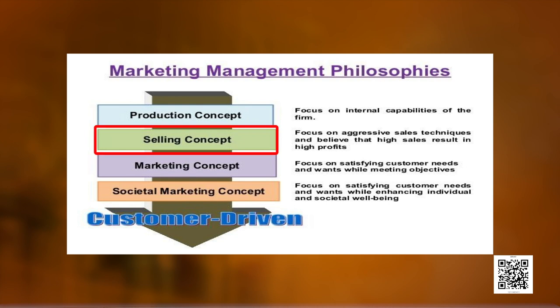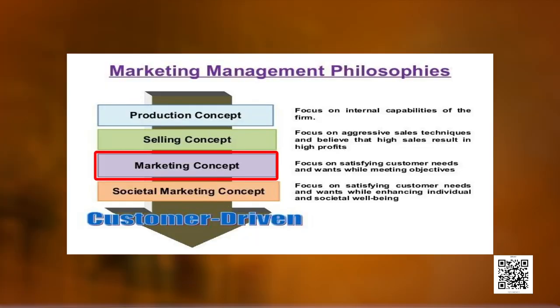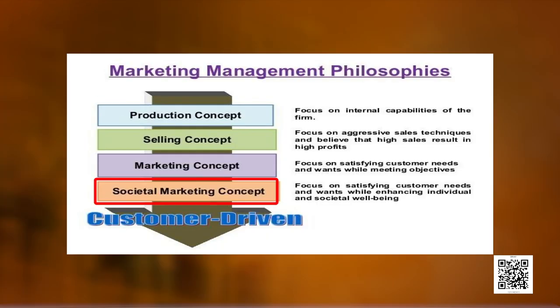The next concept was the selling concept. With the increase in the scale of production and competition amongst sellers, product quality and availability alone did not ensure the survival of large numbers of firms, so they focused more on selling products of similar quality. The marketing concept implies that a firm can achieve its goals by identifying needs of customers and satisfying them better than competitors — customer satisfaction is the precondition for realizing the firm's goals and objectives. Under the social marketing concept, customer satisfaction is supplemented by social welfare. Some products bring harmful effects on the environment, so these should not be supplied; it pays attention to the social, ethical and ecological aspects of marketing.